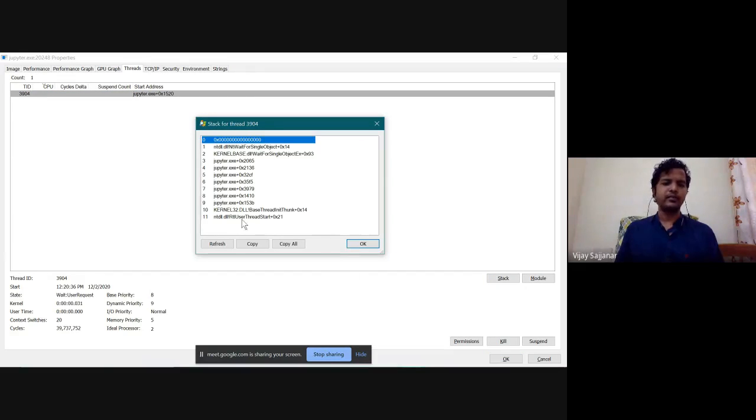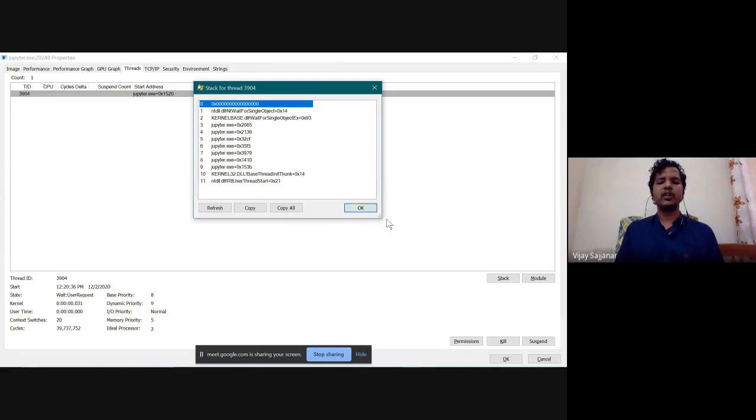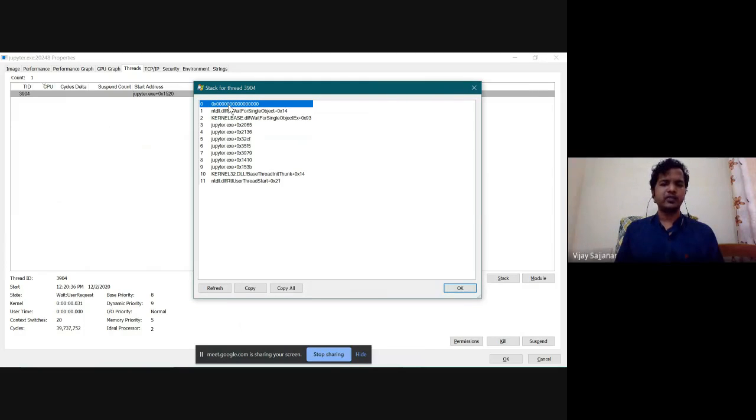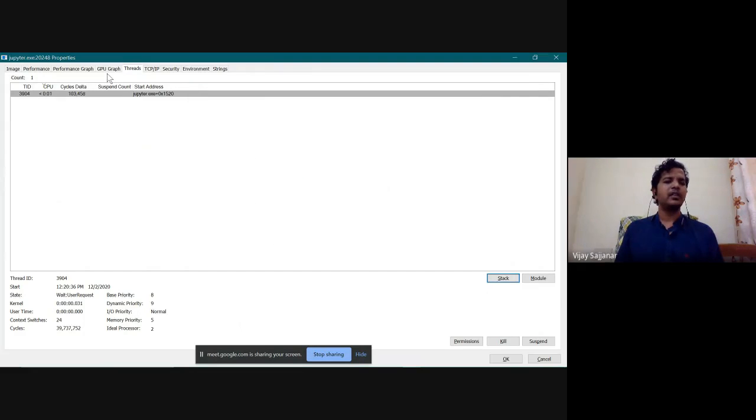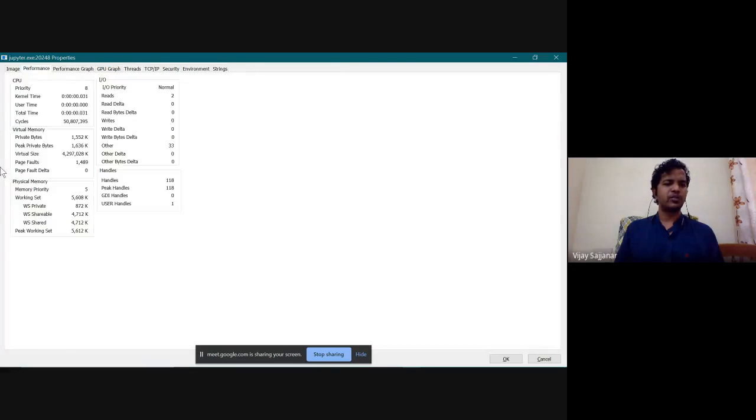Stack, as we know, is a memory allocation for a thread. So this thread is having such a long stack. So many things are happening here. And as the thread completes its work by sharing the memory and resources of the process, these are cleared. Okay, we can copy these, analyze the things, and so many other things are possible.